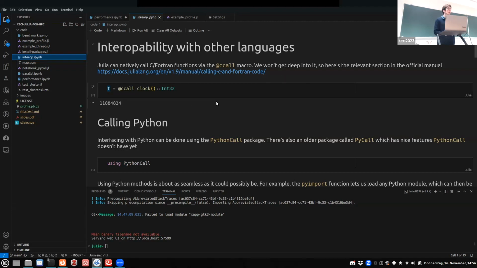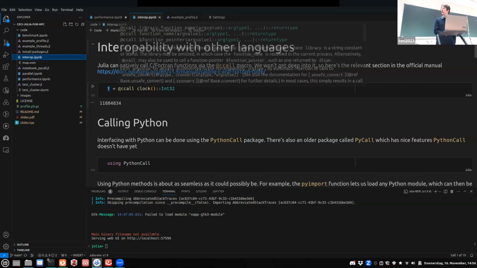For example, you can natively call C and Fortran functions with the ccall macro. I'm really only giving a tiny example, but there's a lot more here. You can call a function with a compiled binary of C or Fortran. There are some subtleties, but here I'm just calling the clock function from the C standard library.